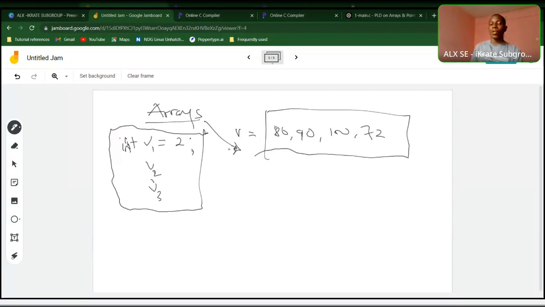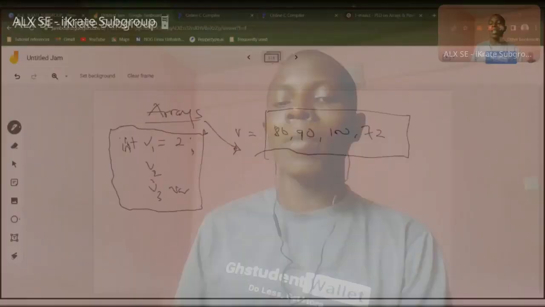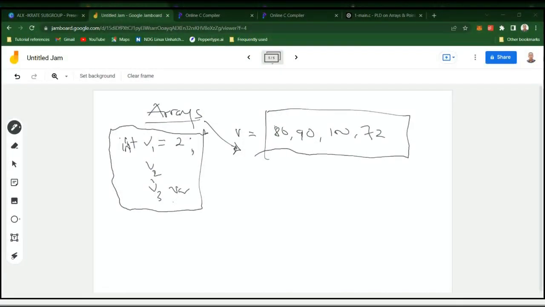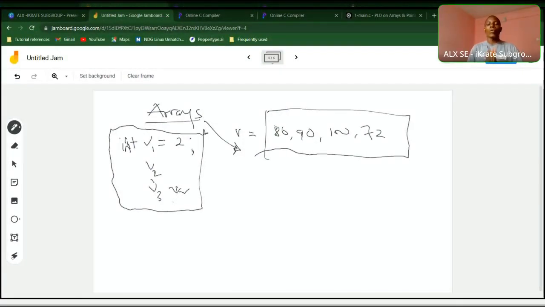So now you all know what variables are. Instead of declaring just individual variables like that, there are some cases where it becomes practical to put a set of variables together. But for arrays, before you can use them, that set of variables has to be of the same data type, and we talked extensively about data types. So in our case, if it is integer, all the values that we put here should be integers.